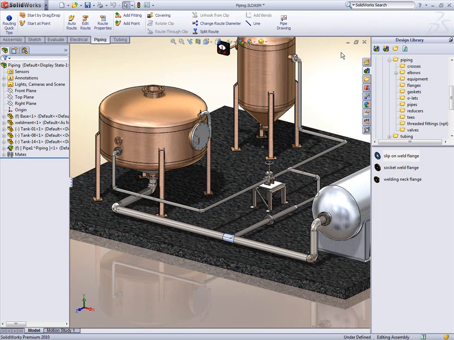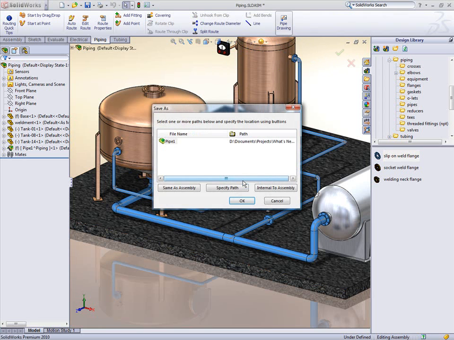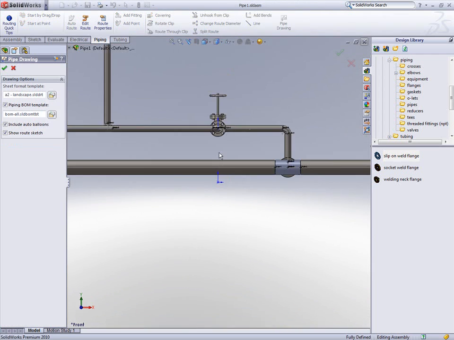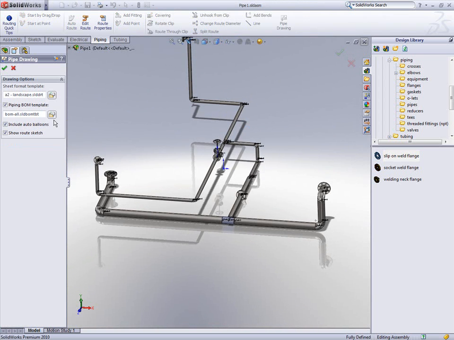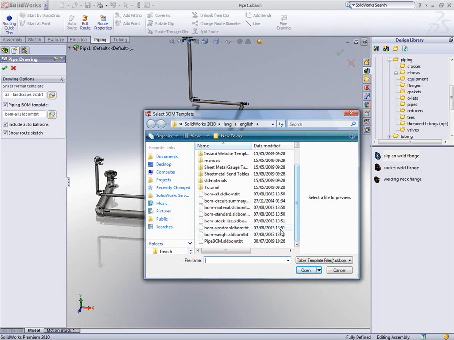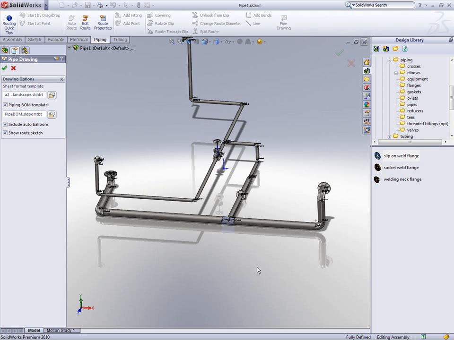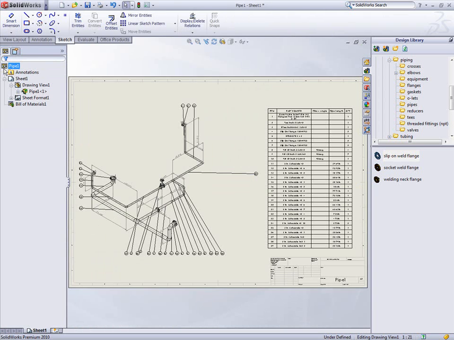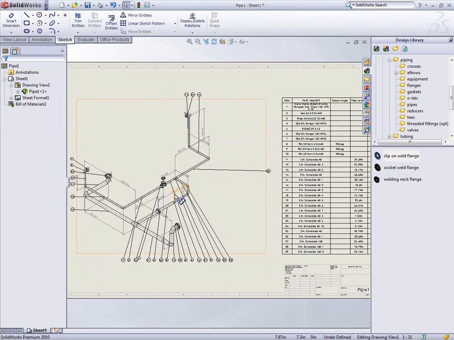SolidWorks can put the details of a pipe route in a format suitable for creating a piping isometric drawing using alias isogen. For any other purpose than plant design, this solution is a little overkill. Many users just want a drawing of the pipe route, bill of materials and dimensions. The new Pipe Drawing button automates this process with a single button click. A little tidying up and the manufacturing drawing has been created with very little effort.